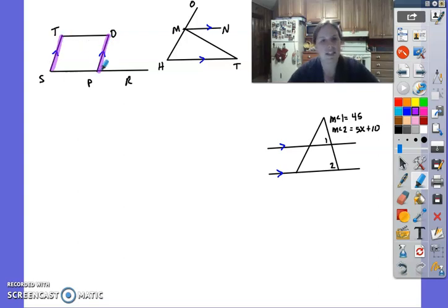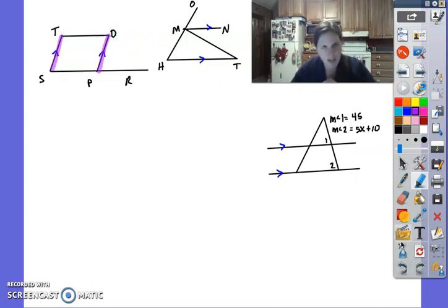Segment ST, segment PO, get back in that geometry speak. And then I need to highlight a transversal that would make an F. So don't do what I do for a moment because I'm going to erase it. But if I highlight that transversal, yes, my parallel lines are connected, but did it form an F? No, and I couldn't even extend it to make an F because it stops here.